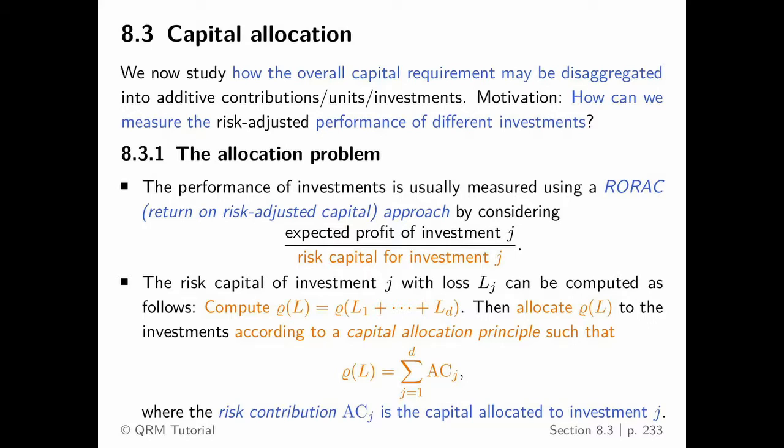All right? So again, the risk capital of investment j with loss Lj can be computed as follows. So we have the risk capital of totally is the risk capital underlying the total position. And now we want to allocate this money, rho of L, the total capital. You put available, let's say, 100 million risk capital, typically value at risk-based for most of the banks, 95%. They typically do 95% one-day allocation. And Li are my different desks, the Asia desk, the European desk, the US desk, whatever. And I want to allocate this 100 million among you.